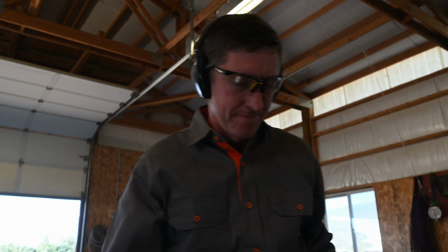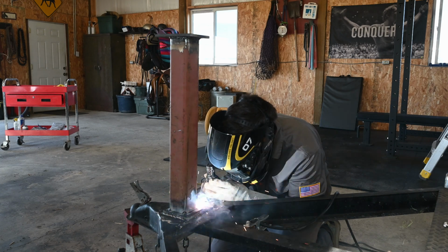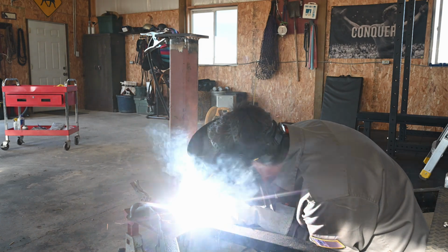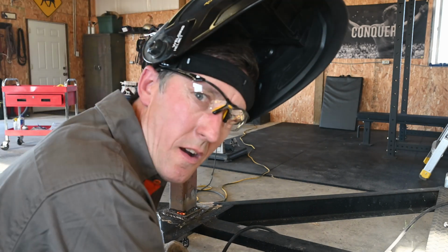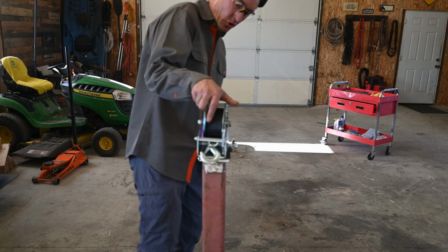Looking back over this, I think I'm going to lay a second bead down on top just to make sure I've got enough penetration. Boom. All done with this part. Sweet. Skadoosh.